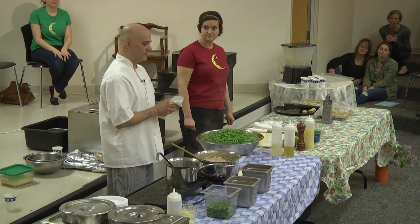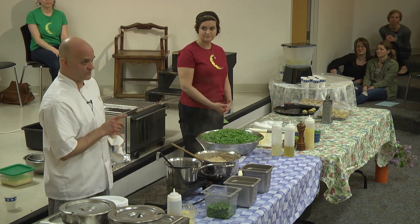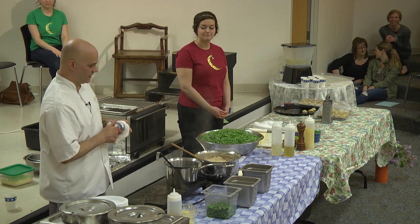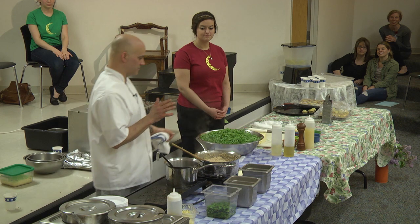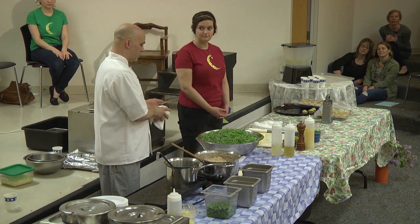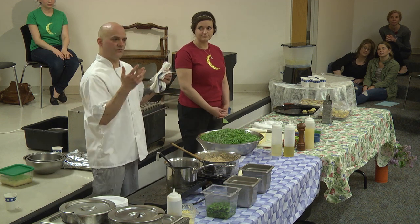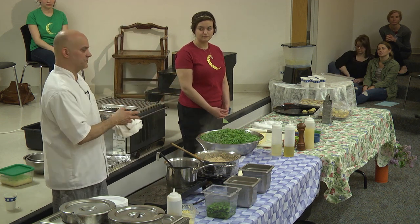Here's what we're going to do. As soon as this is done, which is going to be like 7 o'clock on the head, I'm going to put the rest of the ingredients in there, and you guys are going to be oohed and awed by that. It's going to be amazing. Then Allie's going to start to make the salad. It's the fresh arugula that came from Vitruvian Farms in McFarland.